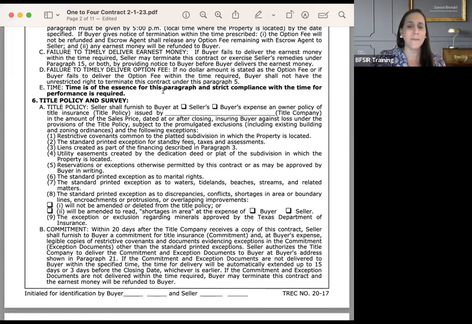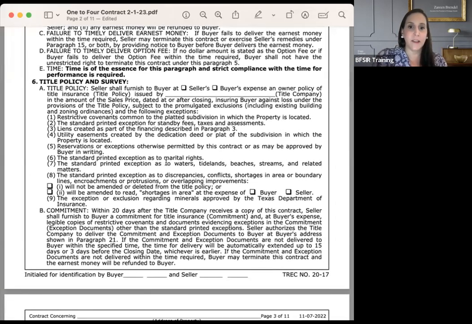That basically means that if you don't close on the date of closing, you're not automatically in default. A party might argue that you're in default, but technically you have a reasonable amount of time to get to the closing table. So just know that for the purposes of paragraph 5, delivering your earnest money, delivering your option fee, and delivering your notice of termination under your option, those are all strict compliance to the deadline.